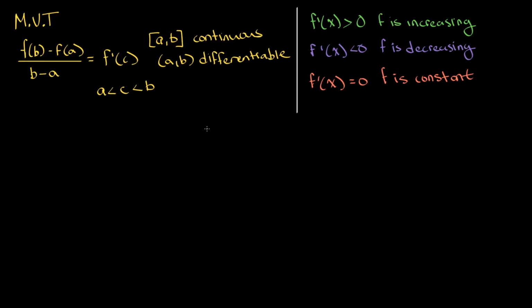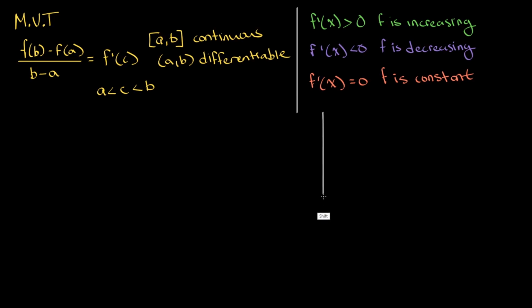So, in previous videos, you've learned about the mean value theorem, and recently you've been playing around with these facts here. You've been looking at increasing and decreasing in constant intervals for functions, and I want to show you in this video that these three consequences really come out of the mean value theorem, that these three facts come from the mean value theorem. So I just want to add some connective tissue for you. So again, let's just go over these three things here.